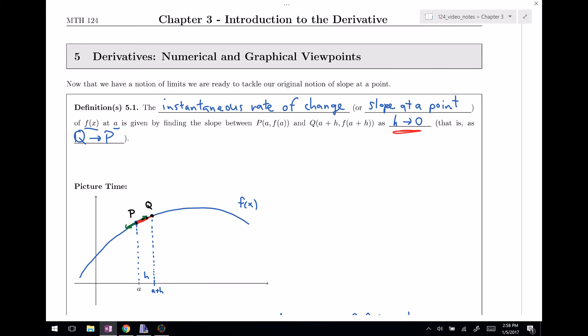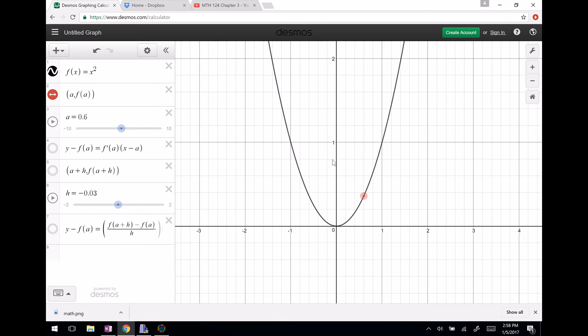I want to help your understanding of what is this instantaneous rate of change thing and why do we approximate it by finding the slope between these two points here. So let me go ahead and pull up Desmos. Here I'm gonna be working with the function x squared for right now, but really you can change this to any function you want. And then the first thing here is that our goal is I wanna know what the slope of this point is. So what is the slope of the function at this point?